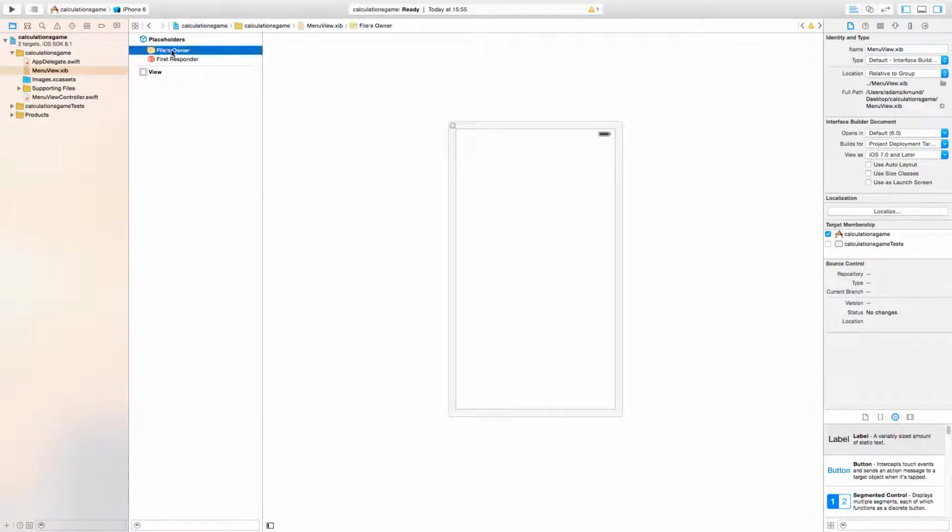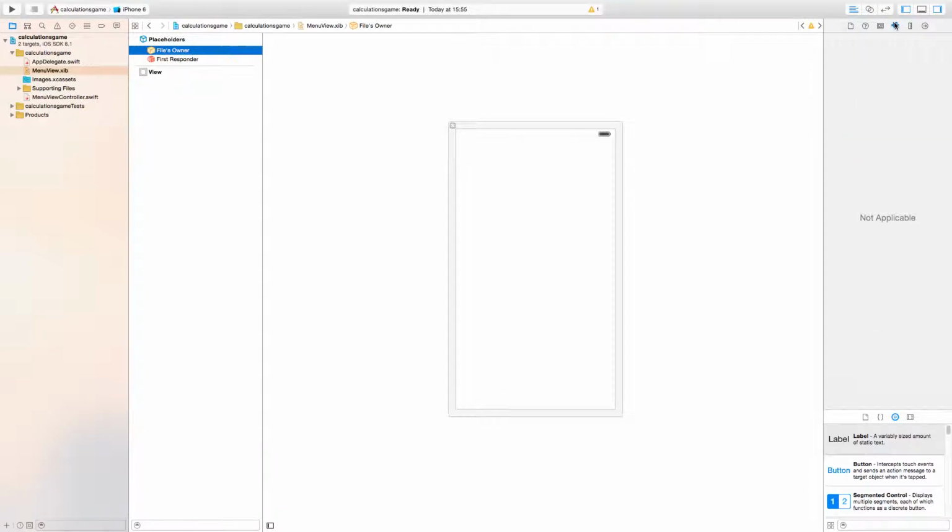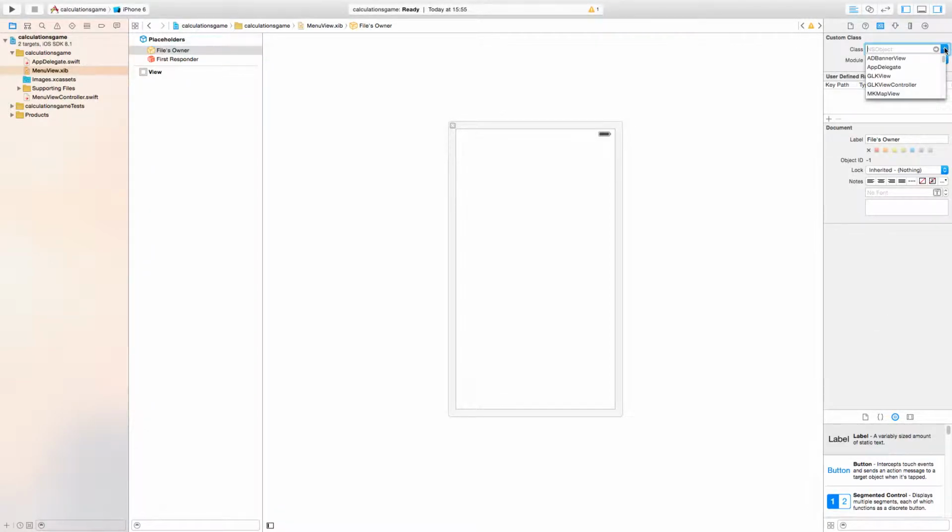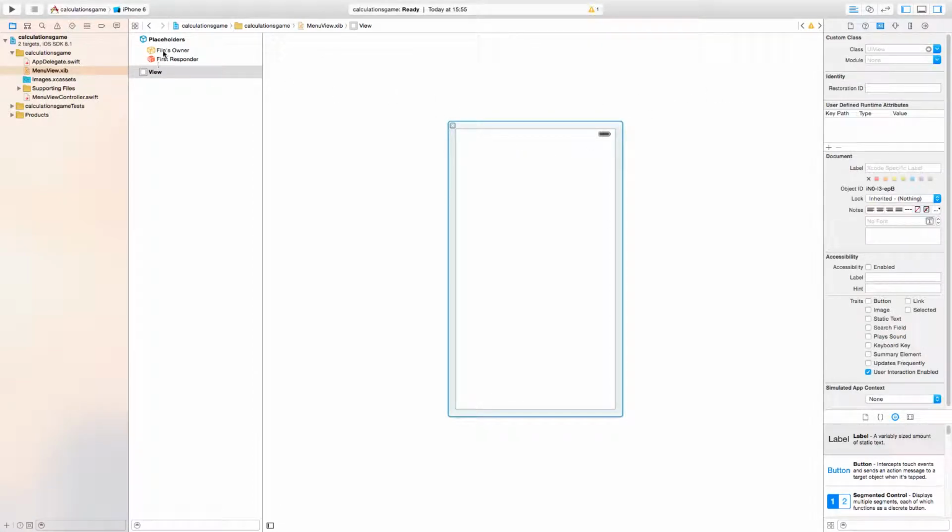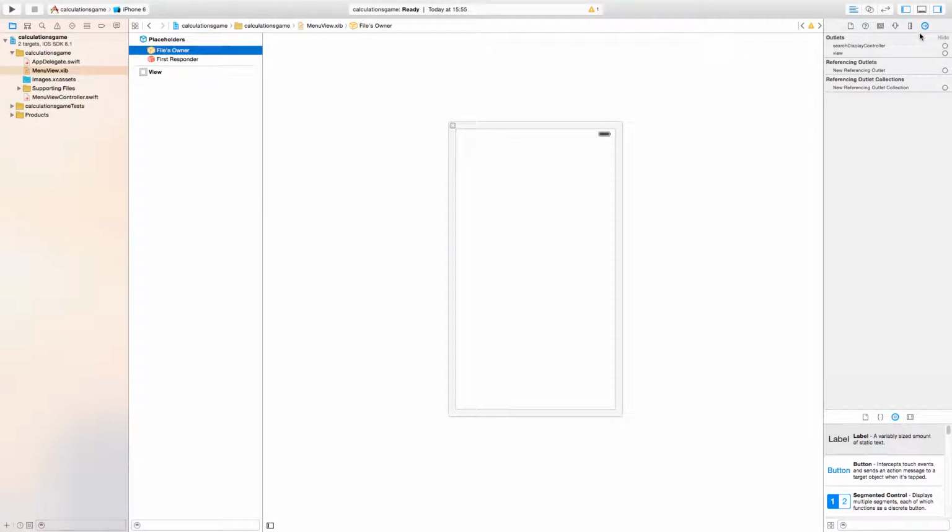Now in the files owner I have to set the class of the owner, so I will make it menu view controller. So now the file owner is the menu view controller, and again I have to set the reference, so I have to make this connection from the view to the view of the NIB file.